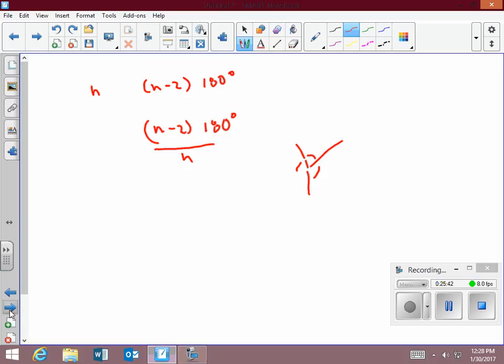Six-sided figures at 120 is a factor of 360. So six-sided figures can form a tessellation, but 8 cannot because 135 is not a factor of 360. If you see it there in that paragraph right above the box on the bottom of the page, it's kind of explaining that to you.